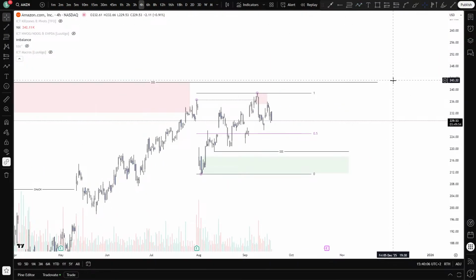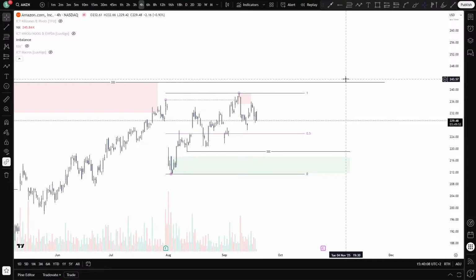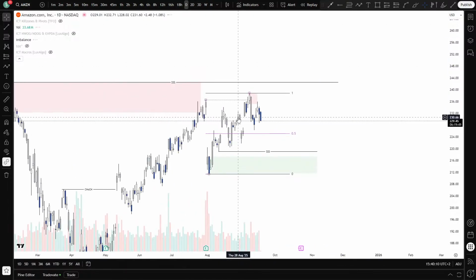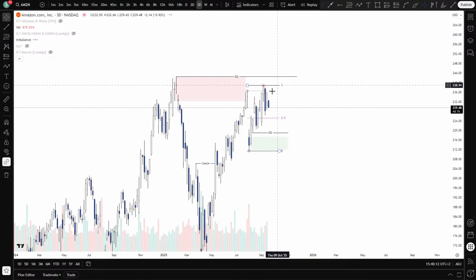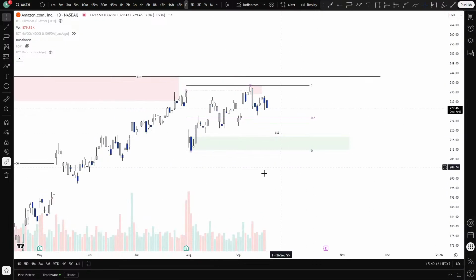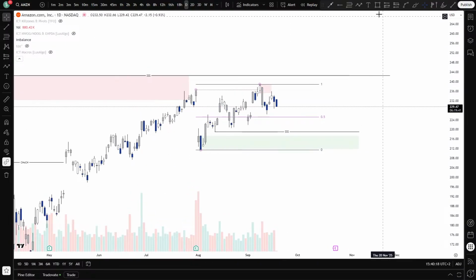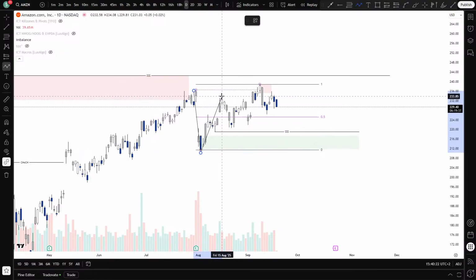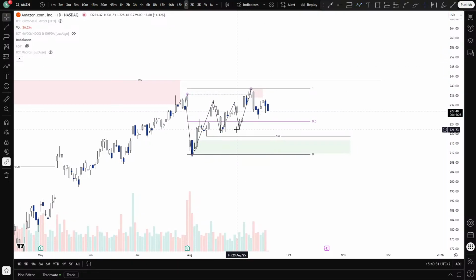Then we are missing one more thing. A change of character towards the downside. On the daily, you could say it's over here. On the 3-day, I mean. And on the daily, it isn't the cleanest candles, big gaps in between. But this is your structure pool. So on the daily, this would be your low to break.